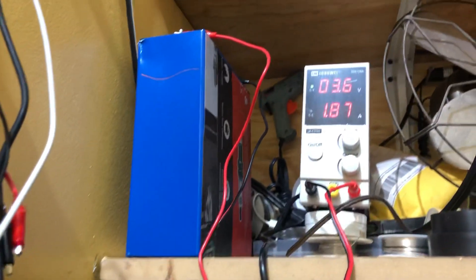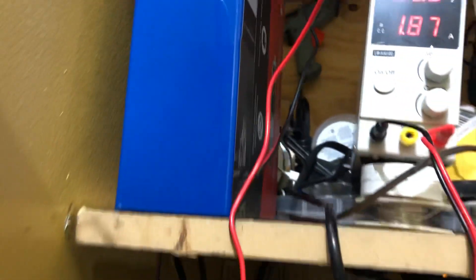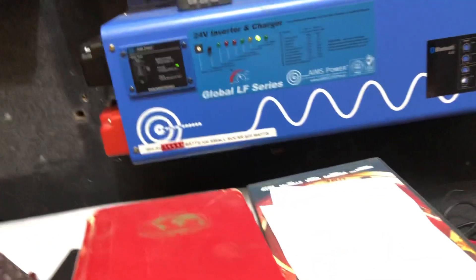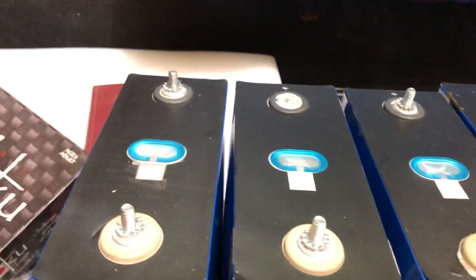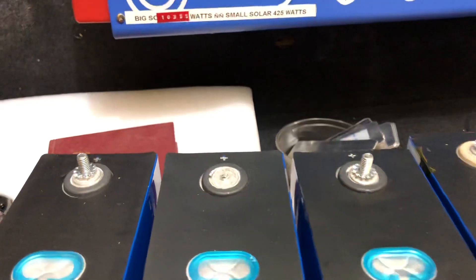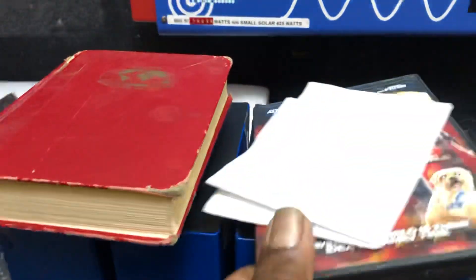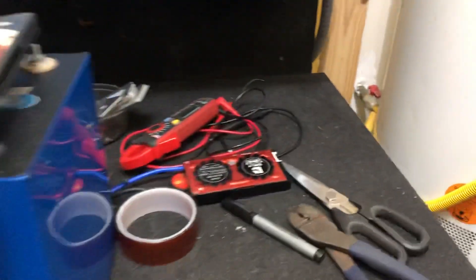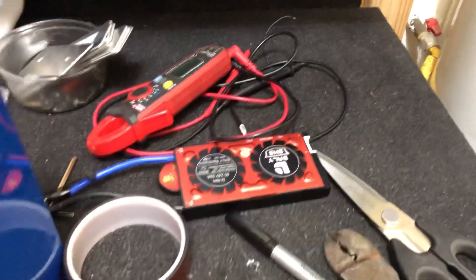I'm still working on these, presently charging and discharging the cells as they go on. But as you can see, there are some big dents on these. Broken terminals — see what we're talking about. But I figured out how to fix that. And that's another 50-amp Daly BMS here. I don't need anything bigger than that. Like I say, I've got so much storage.